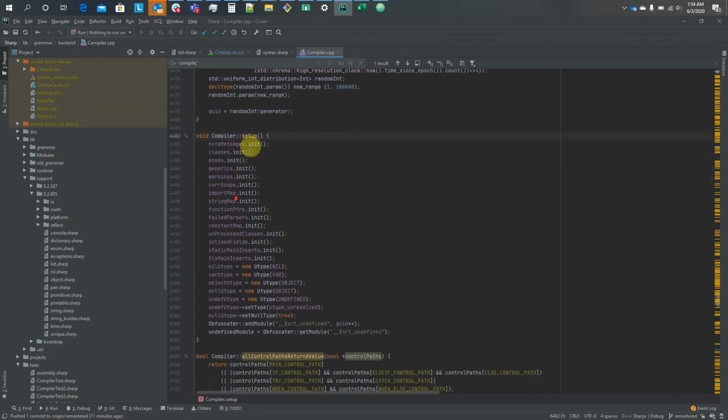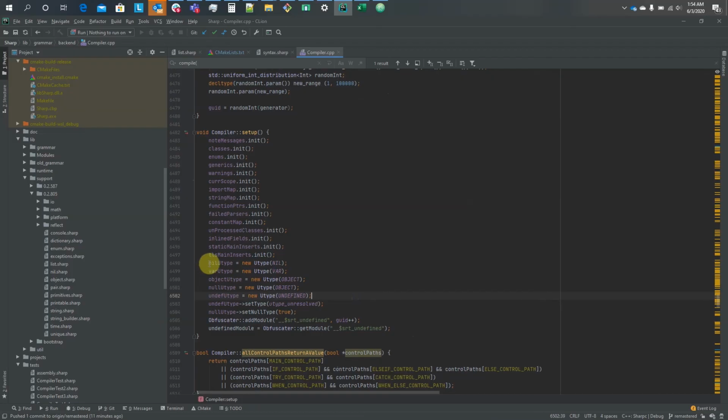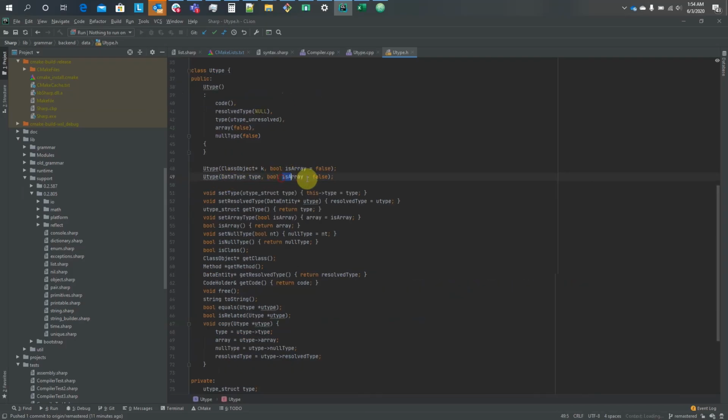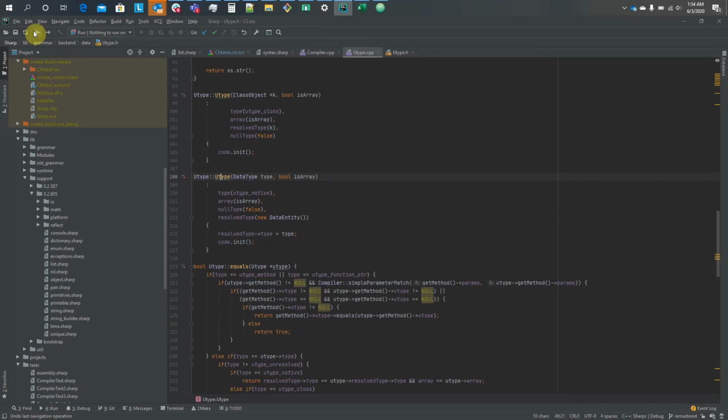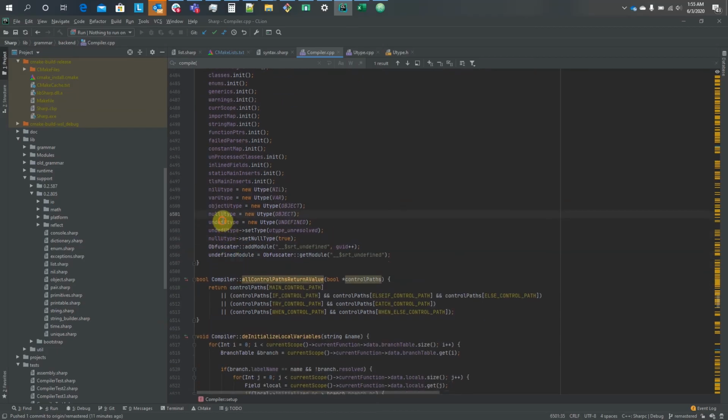So as I mentioned before, we have this setup function, which basically just does our basic setup for all of our lists. We of course want to set up our basic types. If you guys remember, each U-type has this data constructor where we have a default of it not being an array and we pass it the type. So we want to create a nil type, a var type object, and a null type because we want to reuse these U types across our code because they're going to be one of the most used types in our compiler. Also, we want to create an undefined type as well. If we don't know what something is, we want to use that as well.